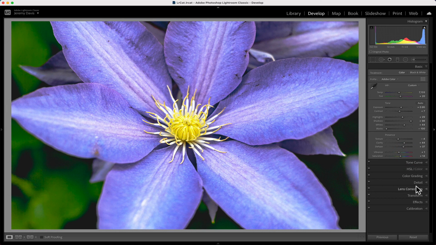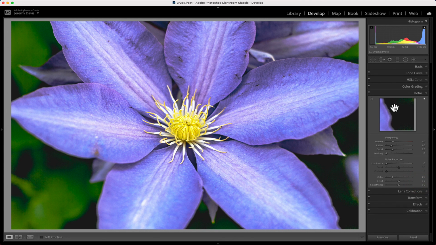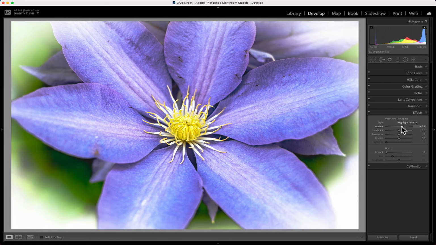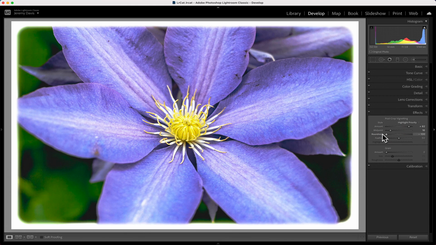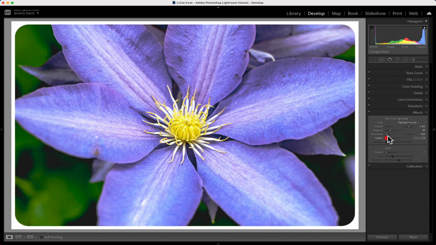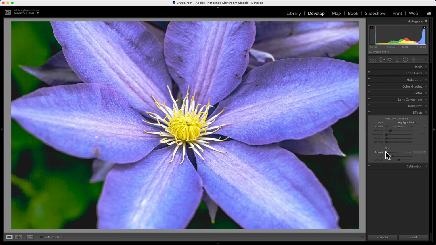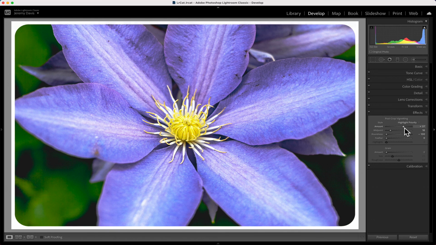And then we will go to our Detail tab and add a little bit of sharpening into this. And then we'll go to our Effects tab and pull up some of the amount of vignetting. Now notice if I pull it to the right, it'll go white.